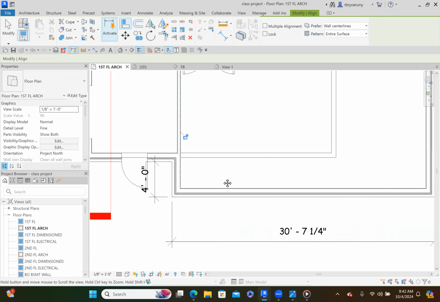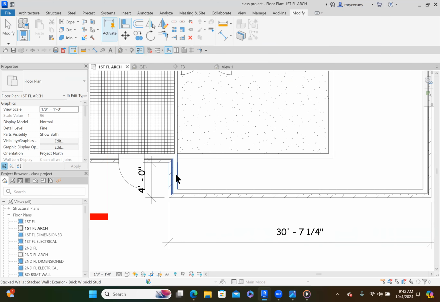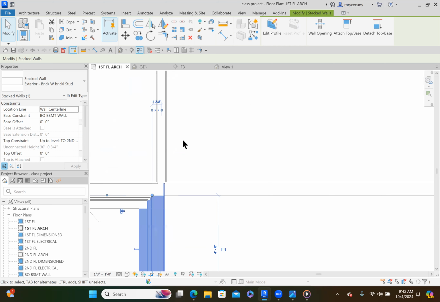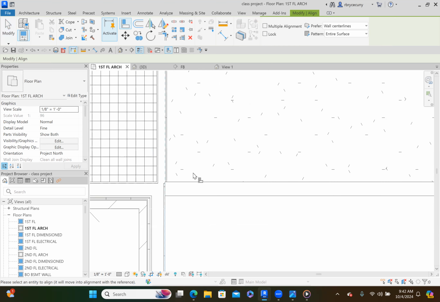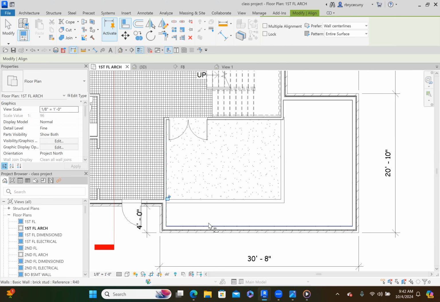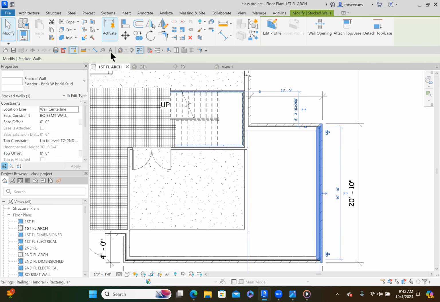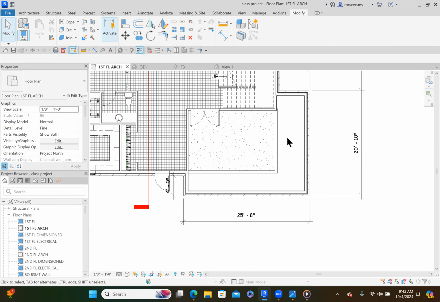So what I'm going to do is move this wall 8 inches, 30'8". And then I'll align this wall with this wall. So then you can see the huge library. Let's change that down to 6 feet. It's just getting too big. It's much more than a library, which is okay too.